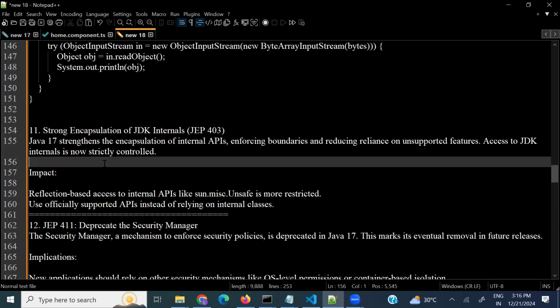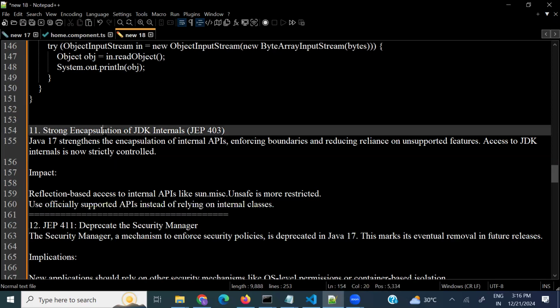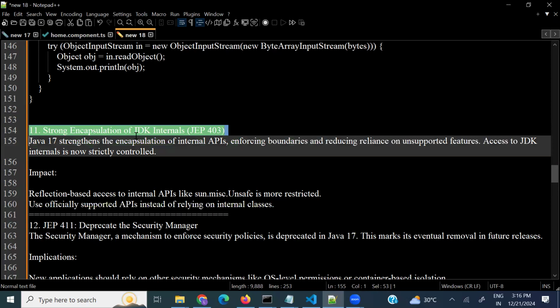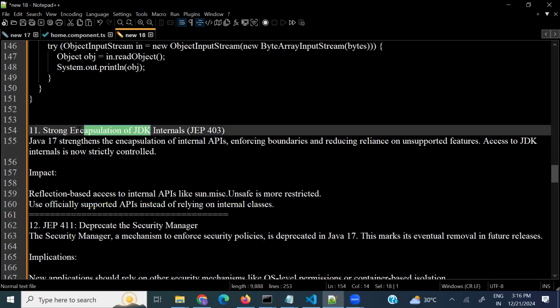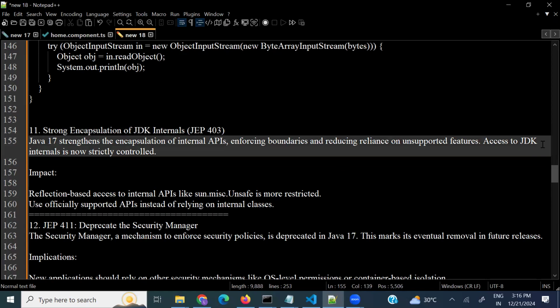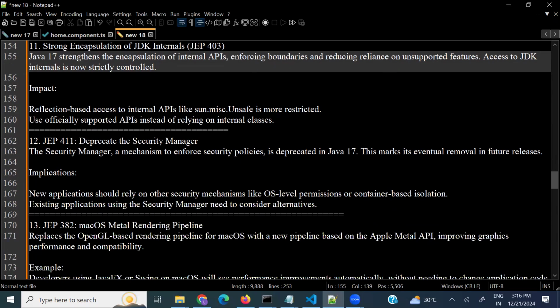I can say it is an enhancement done through the internal encapsulation of the JDK, which they have strongly implemented in the Java 17 feature, that is the JDK internals. Okay, isn't it?